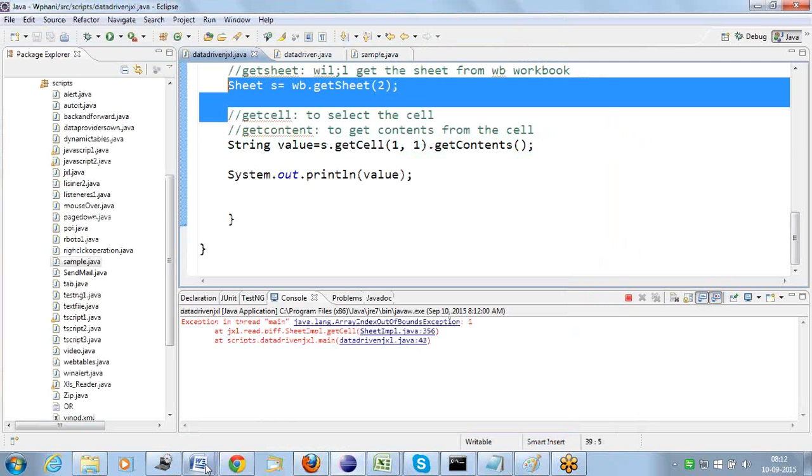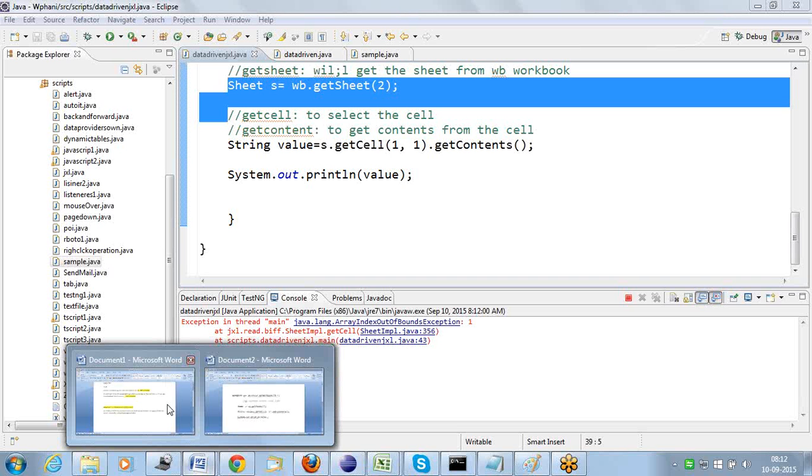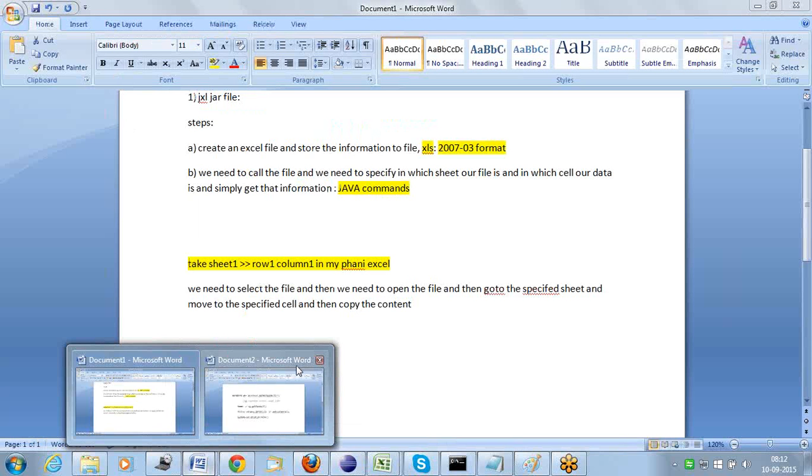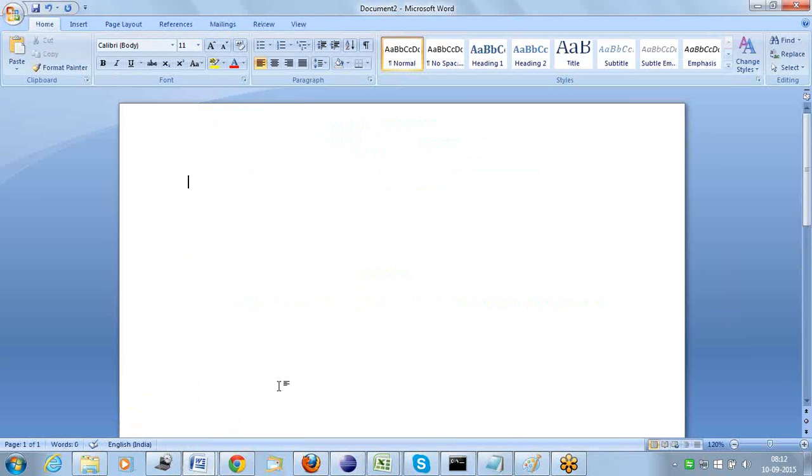The simple reason is, generally, in this Excel, the information using this JXL is retrieved in such a way that it starts from 0 onwards.